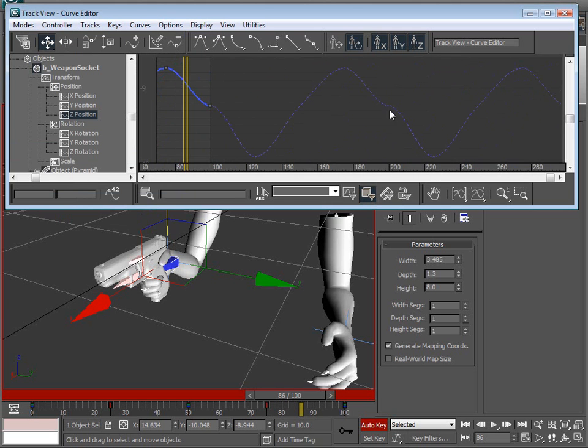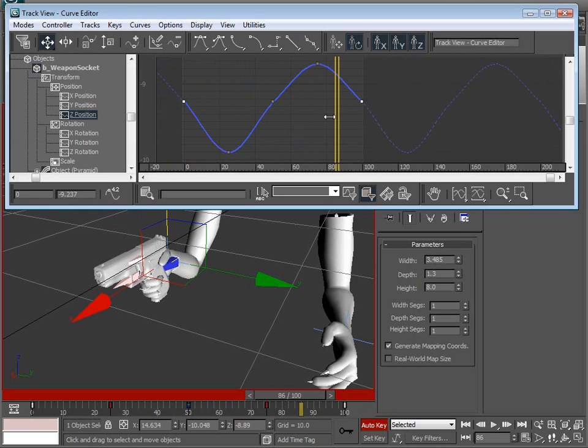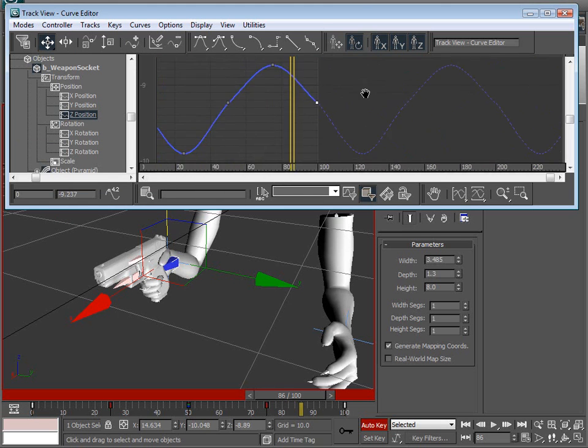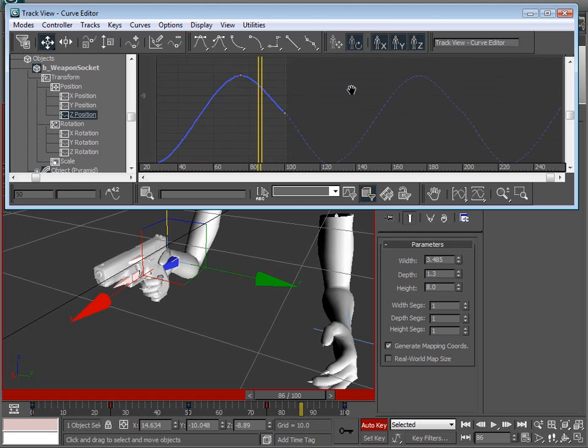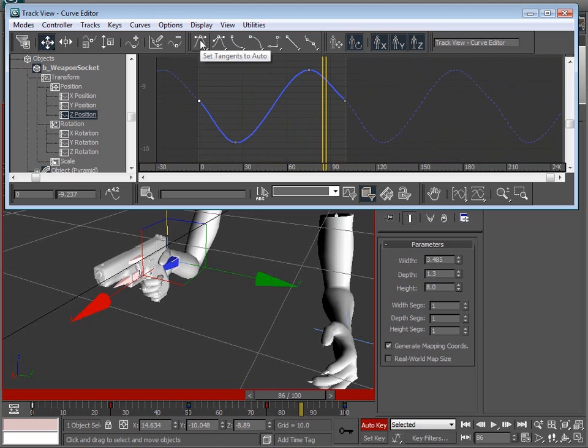I've got this little mountain ridge, okay? So what I need to do is select these points and make them tangents to linear, which still doesn't exactly fix it because the tangents of these are kind of messing up. Also, this center point I can pretty much get rid of. I still have this little bit of a bump right here, which might be kind of hard for you to tell. So what I truly need to do is actually set the tangents to auto, but I need to set them manually to trail that proper distance until I smooth out that curve.